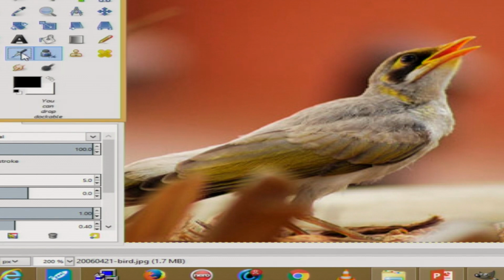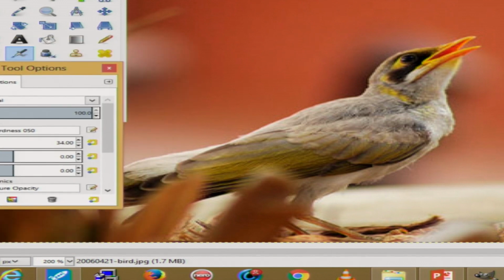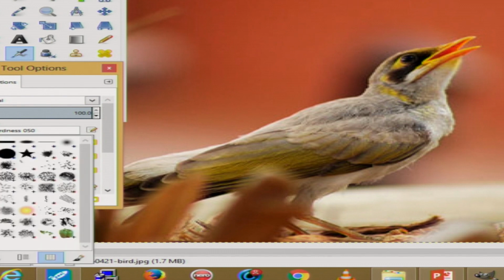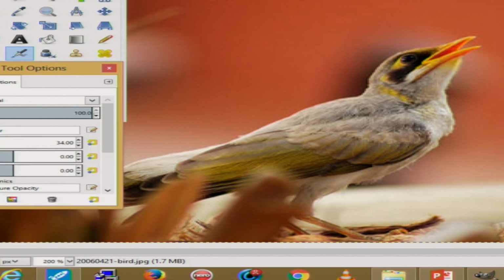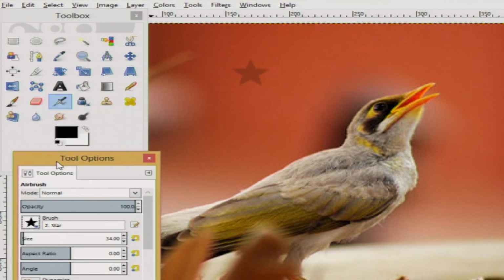So before using, click on the Airbrush tool, and we need to understand some of the tool's options first of all. So one thing is what kind of brush you want to use. It is having different options like this star, this sun-like brush, pepper, simple different effects are available. So you first of all pick some brush style. So I have chosen this star brush here, and I need to check whether this size of the brush is appropriate or not. So if you are satisfied, then you can make use of it, otherwise you can make the changes.